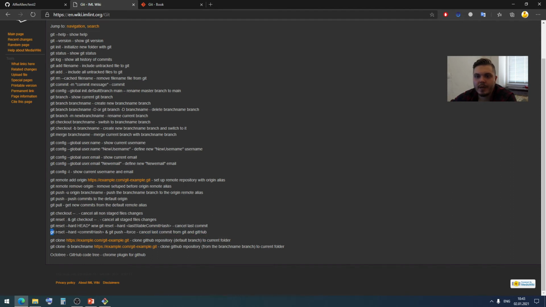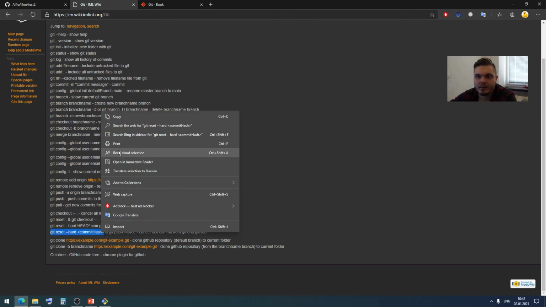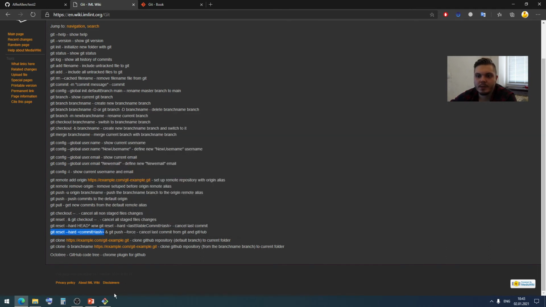Here we can find two commands, with this letter making the first command and second command in one line. You can use this as two independent commands. First I want to copy this command.